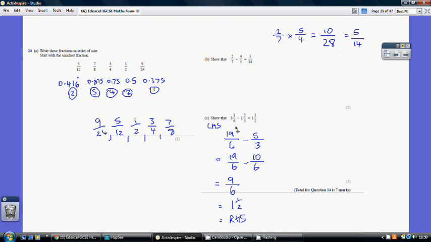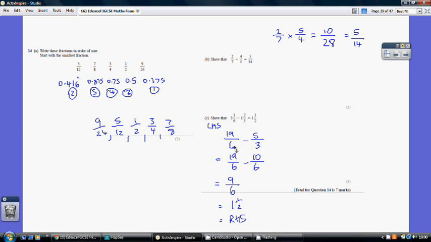Now for part C, in order to subtract, we're going to need to have a common denominator, but before you do any operation when you've got mixed numbers, I think it's best to change your numbers into a top-heavy fraction. So just focusing on the left-hand side, 3 1/6 is 19/6. 3 6s are 18, add the 1, 19. And 1 2/3 is 5/3. 1 3 is 3, add the 2 is 5.